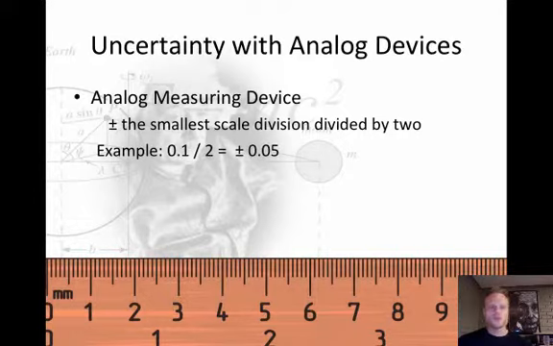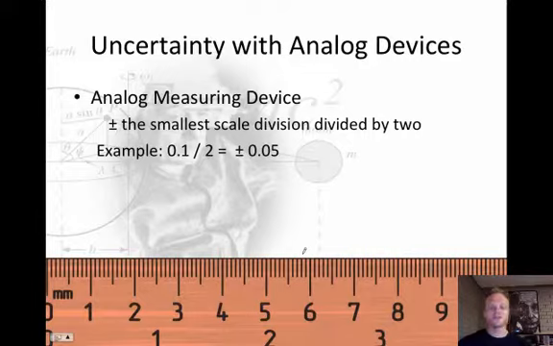So let's take a look at one of the types of uncertainty, and this type of uncertainty is dealing with analog devices. An analog device is basically something that does not have numbers displayed with like an LED screen or numbers that kind of flash at you per se. So an example would be like a watch that has a minute hand and a second hand and an hour hand and all that good stuff. Or for instance, this ruler down here is considered an analog device. Okay, it doesn't have numbers and stuff that pop up. It's just, there it is.